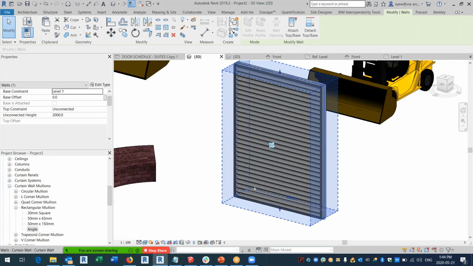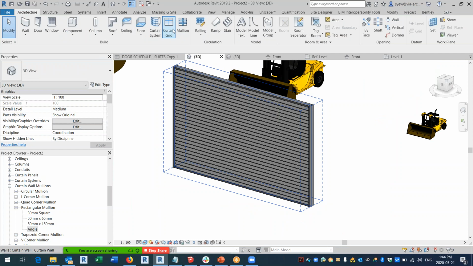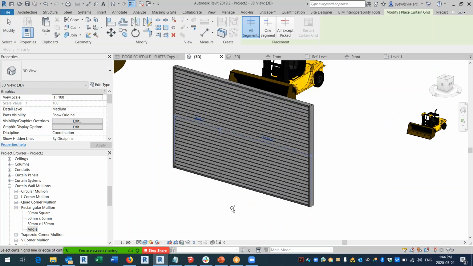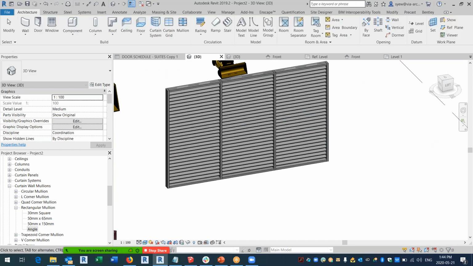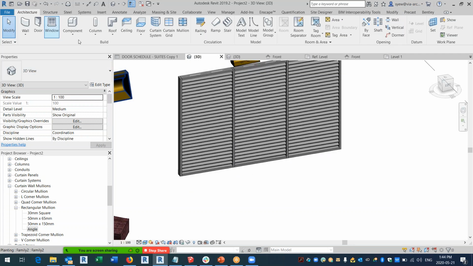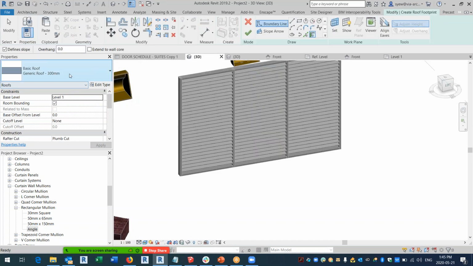And what you can do now is just quickly change that to any size you want. And if you want to add a mullion, it automatically does that. So that's my quickest way to create a louver if you really want to start from scratch. Now, the nicest thing about this is that if you want to do a trellis, I would just use roof. No. Again, use the same method. You see there's a slope glazing.